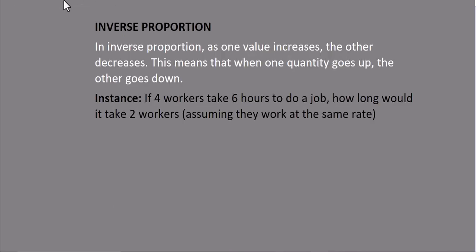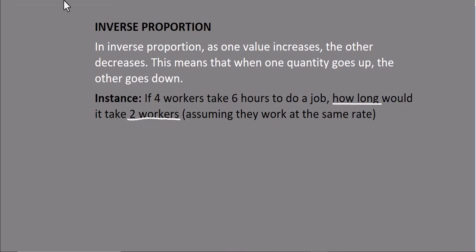This instance says if 4 workers take 6 hours to do a job, how long would it take 2 workers, assuming they work at the same rate? You are asked to find how long, which means time, that is in hours. So we are asked to find the time in hours. It simply means that our central focus is on workers. Then you solve for the length of time.